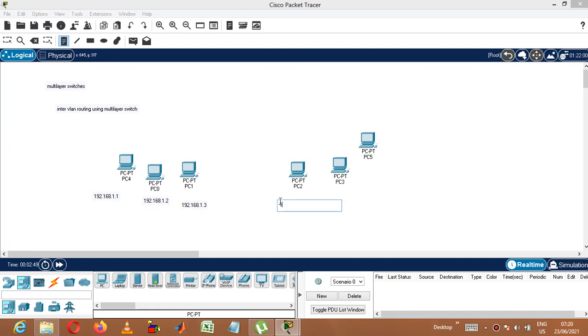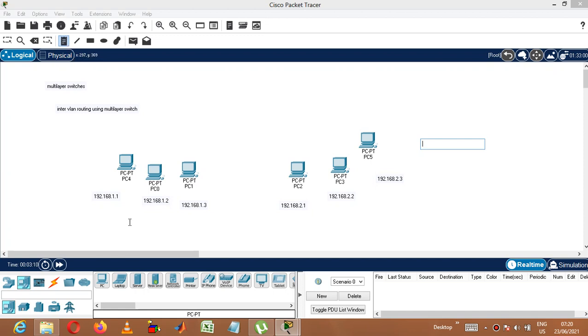Similarly, this one is 192.168.2.1, 192.168.2.2, and this one is 192.168.2.3. So there are two different VLANs.